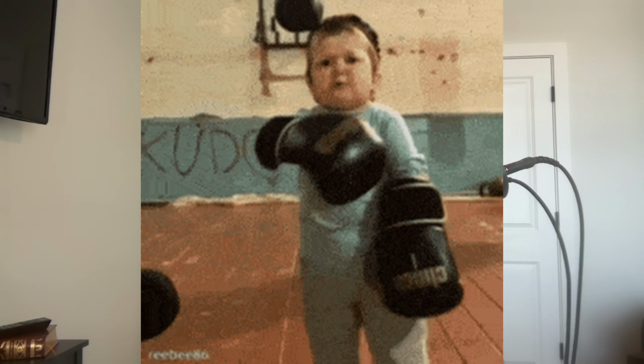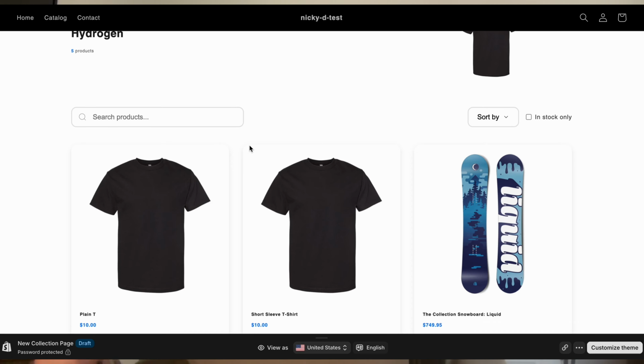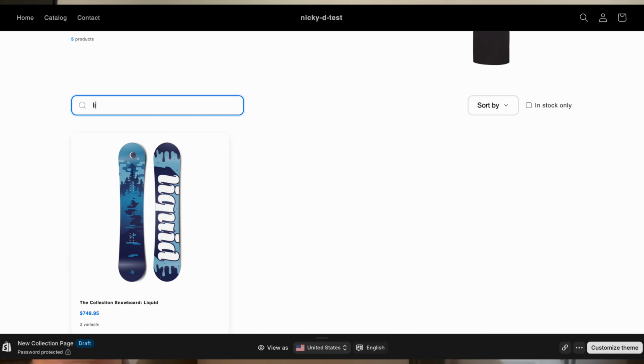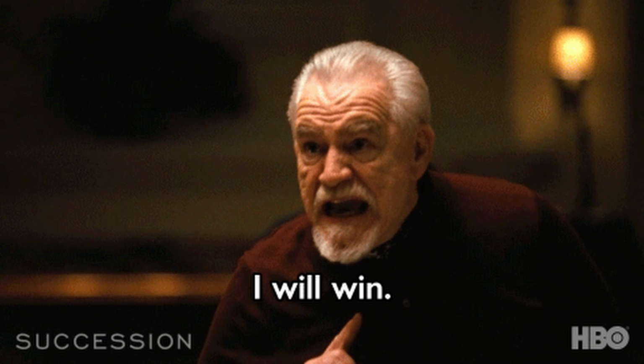Hey Shopify fans, it's time for an AI showdown. I'm pitting Grok from XAI, V0 from Vercel, and GPT from OpenAI against each other to build a modern Shopify collection page with all the bells and whistles. So think search, filters, and a sleek design. Which AI will come out on top? Watch as I demo each tool and break down the winner for your e-commerce store.